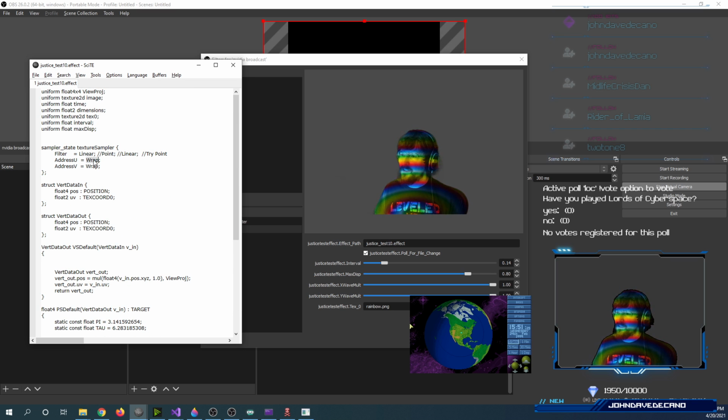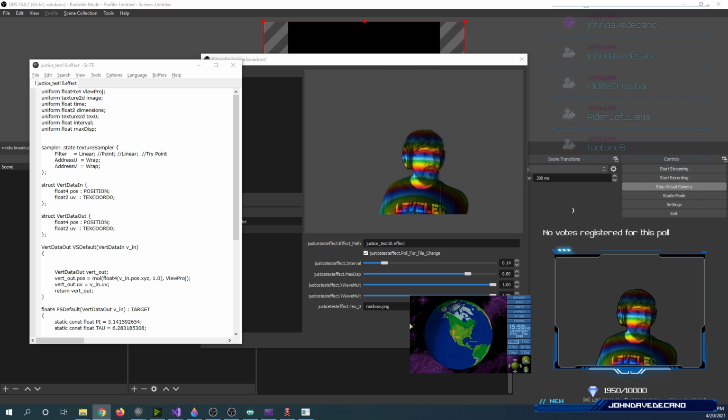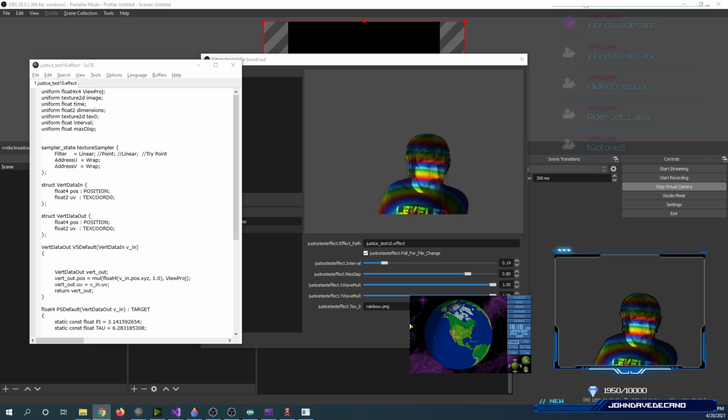The other thing I could do is instead of wrap, I could have it be, uh, bounce. There's some sort of bounce, right? Actually, I don't think that's... Let's see. There's wrap and there's clamp, but I think there's a bounce option as well. Repeat.